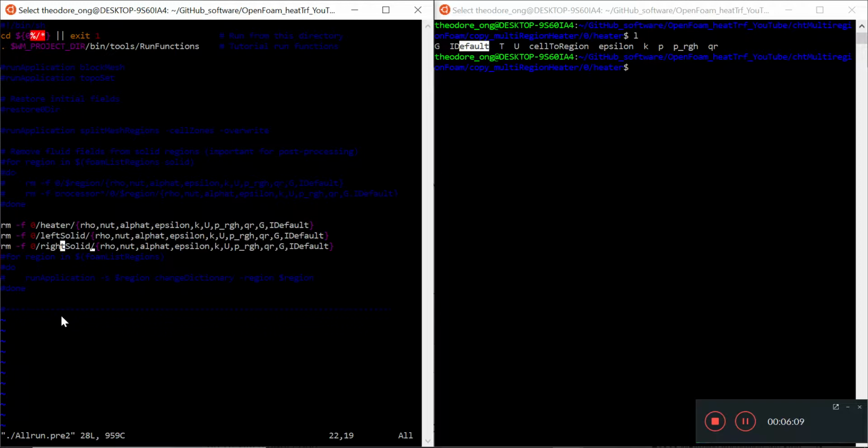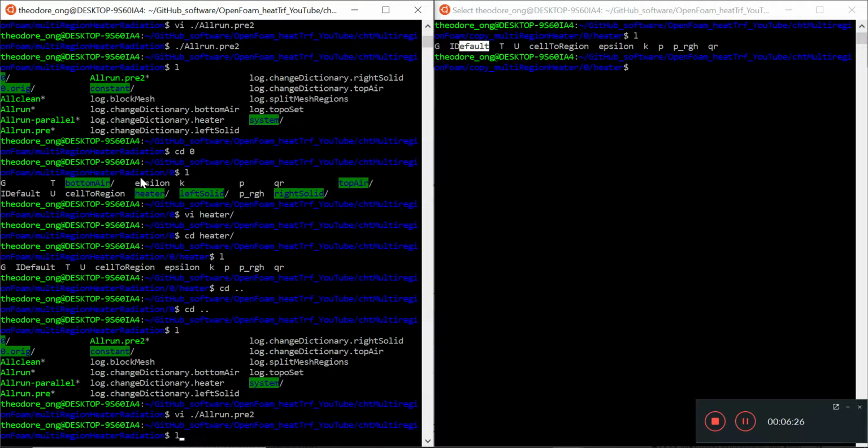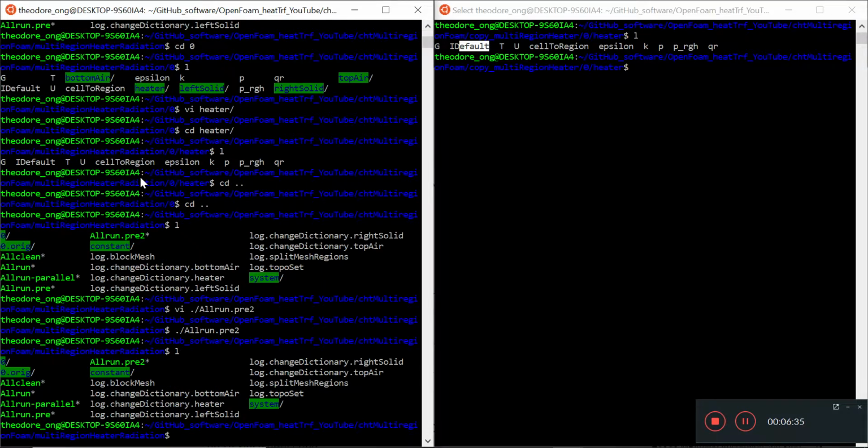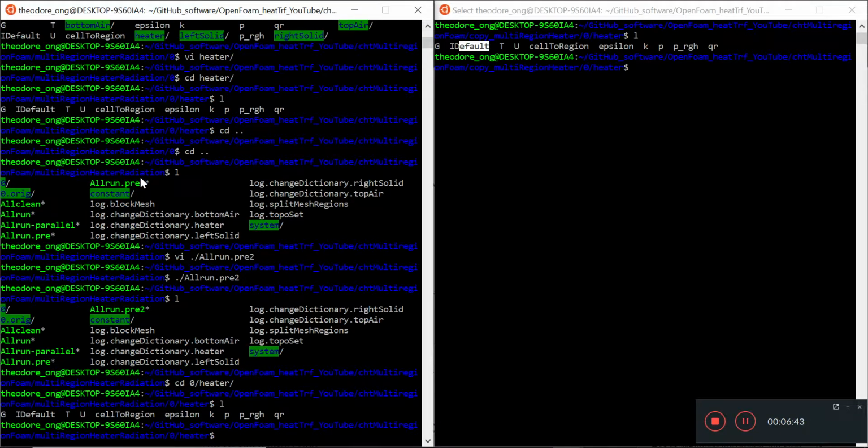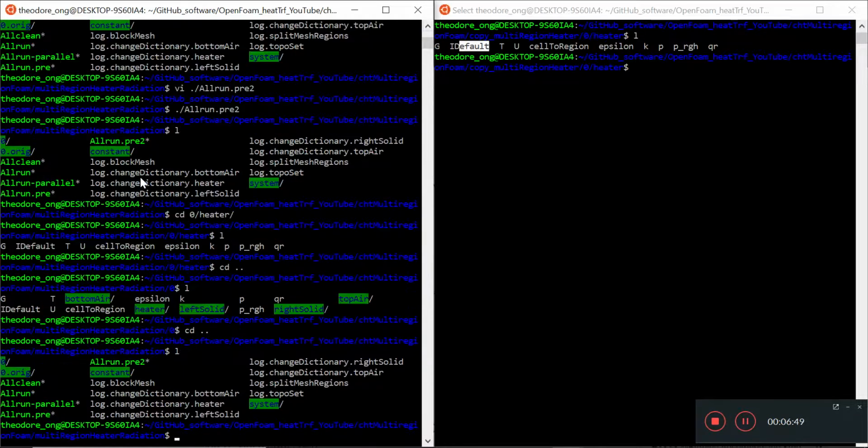Well, there are a few other bugs we can solve. Maybe we need to put a dot over here to tell it to remove the things in the 0 directory. Okay, we can try that. 1 dot here, 2 dots here, and 3 dots here. Again, let's try and run this. I don't really have confidence that that is actually the problem, but it's always worth a try. cd 0.heater. Okay, still the same. So that does not seem to be the problem.